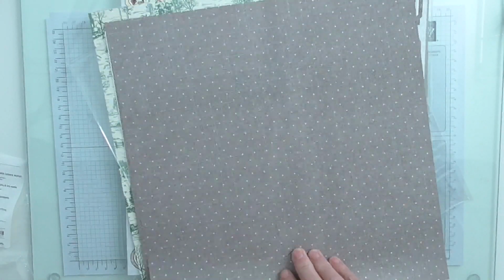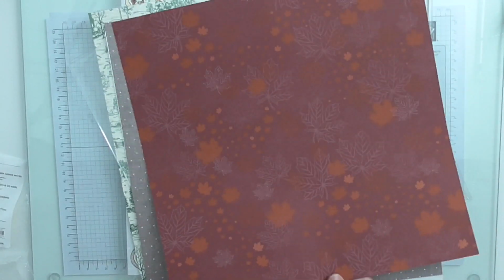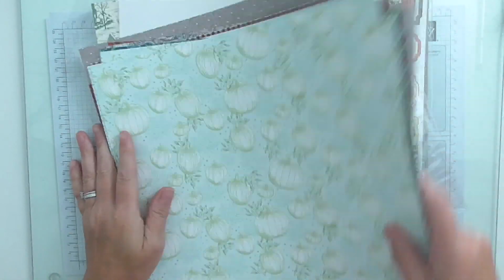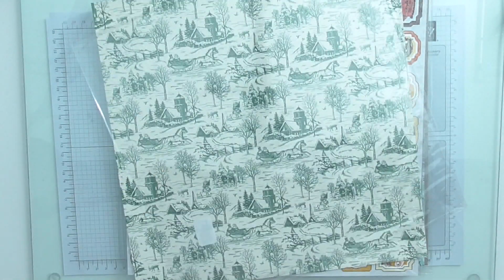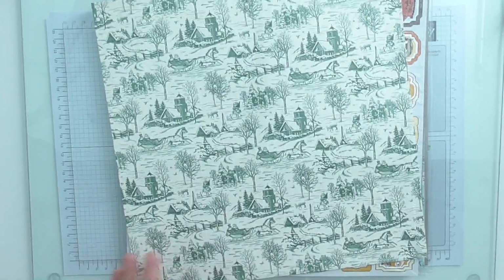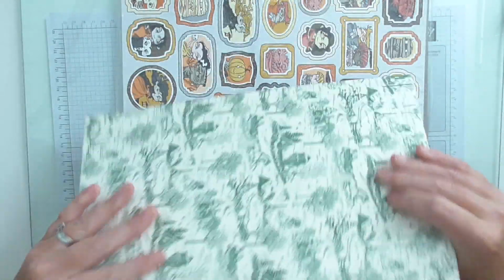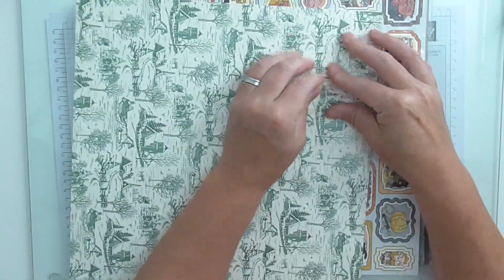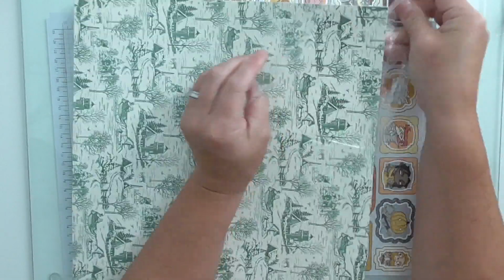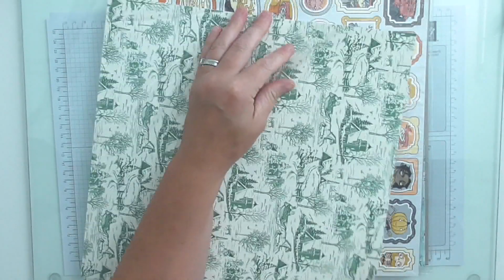Beautiful. Absolutely stunning. So again, that's not event specific. It's not specifically for Christmas. It's not specifically for Halloween. It's autumnal. And that is absolutely beautiful. Really lovely. And then we've got the ever popular toile. It's toile, darling. You need to have a really posh voice to be able to pronounce it properly, apparently. Toile. It is beautiful.